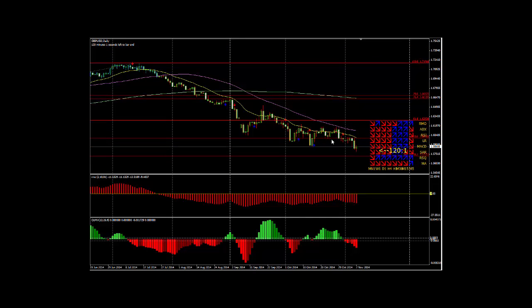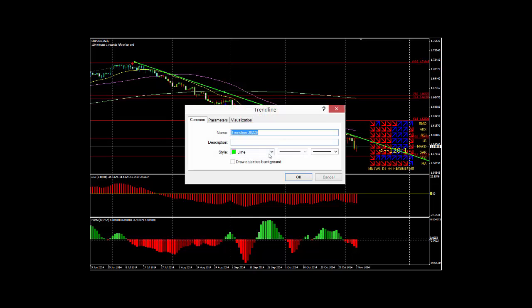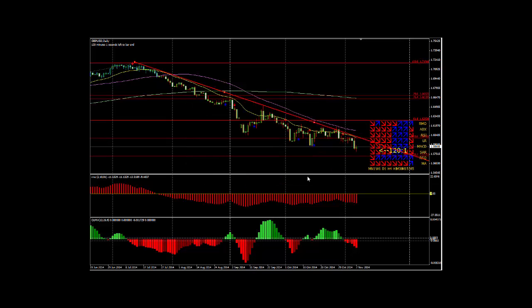You can see the weekly is clearly above. You can see a nice bearish engulfing candle on the Thursday. We had a slight pullback on the Friday after a mixed result on the non-farm payroll figures. And you'll still notice that price is still below the weekly fib level here at the 1600 level. And as long as price is making swing lows, then the actual trend is still very much to the downside. Therefore, we should be looking for selling pressure for this particular pair.